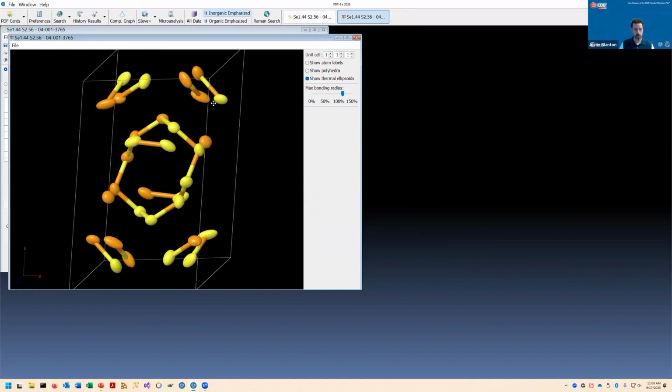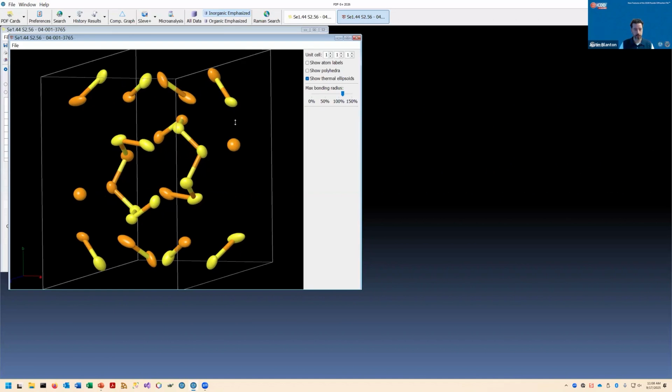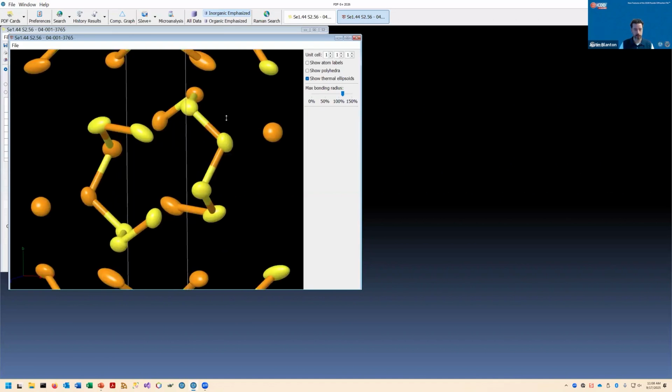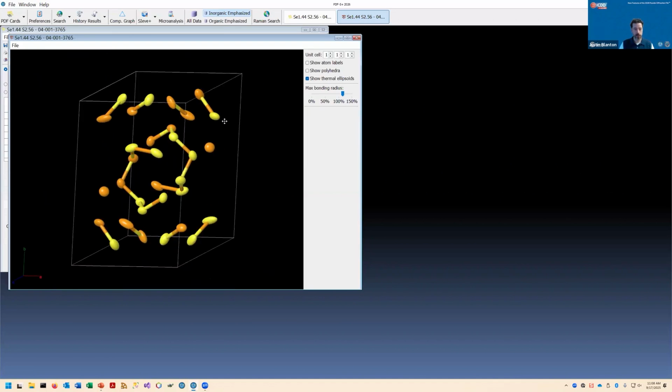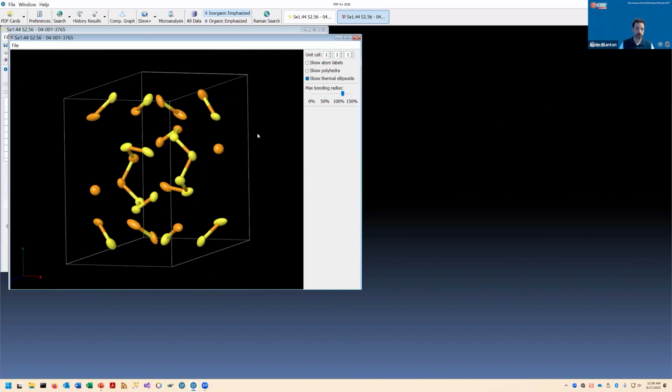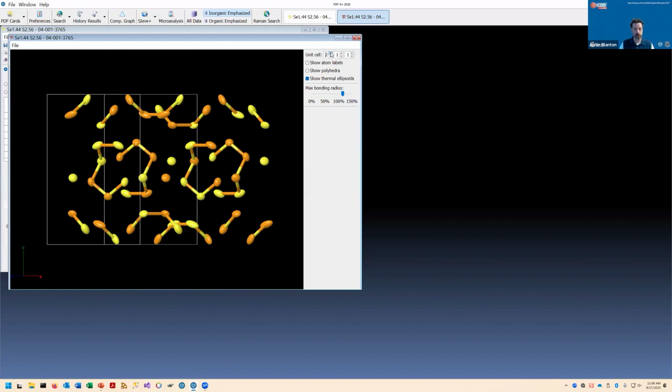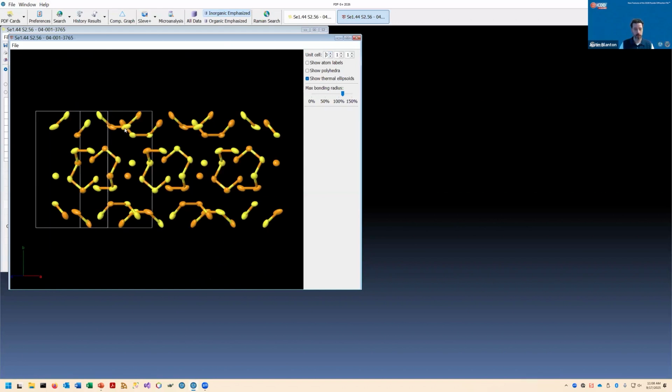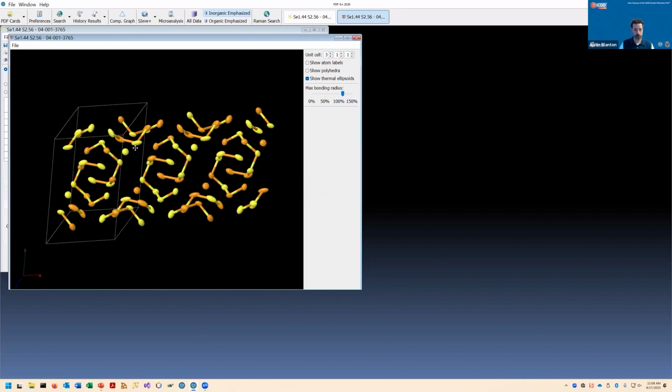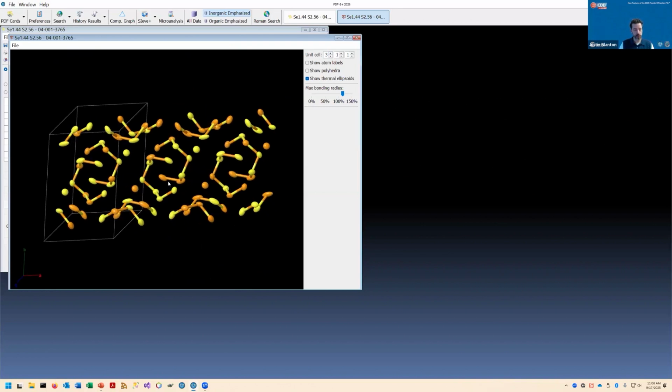And of course, I can manipulate and rotate the 3D molecular structure using the mouse. Another cool feature is I can actually increase the number of displayed unit cells. So if we want to view this by, let's say, 2 unit cells wide or even 3 unit cells wide, we can do that, and we can rotate the molecular structure, and we still have preserved the thermal ellipsoid setting here.